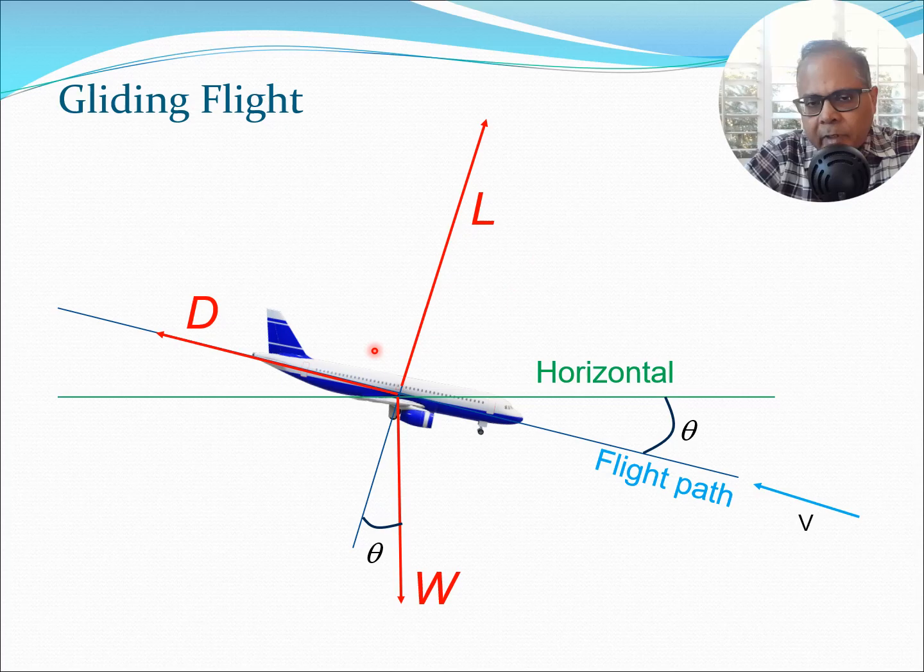Now here what I have done is I have drawn an aircraft with engines being present but let's assume that the engines are not working. Many of the aircraft you see in flight have only two engines and there could be a situation, a very unlikely situation, but it could happen that these engines are both not working. In that kind of situation the airplane doesn't just have to fall off to the ground. There is a phenomenon known as gliding which the pilot can use to glide this aircraft and then to land it at some location.